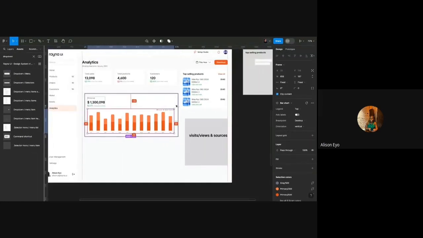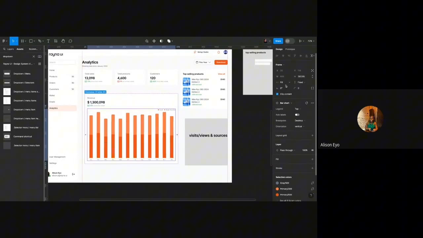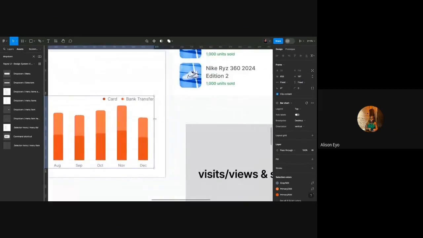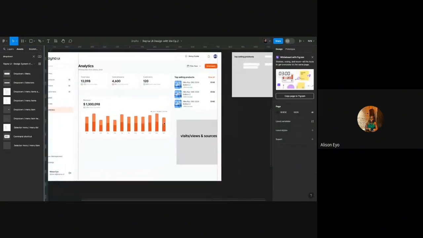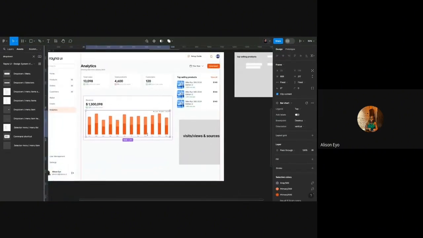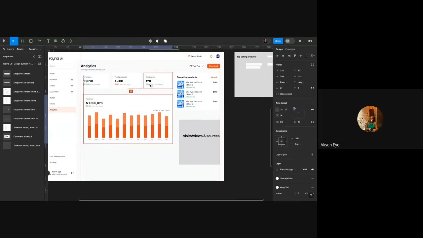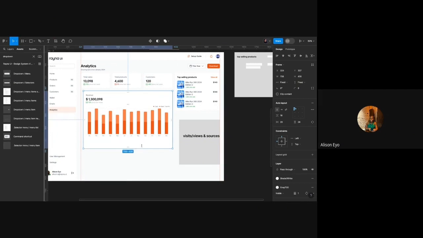Anyways, it works now, so let's not shake it. Not sure what was wrong before, but it works now. So revenue is done. The last card that we have, I can also increase this down even.